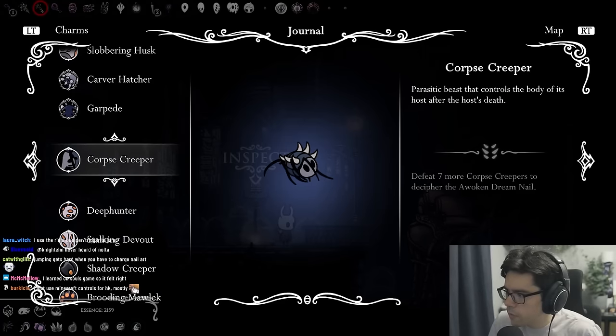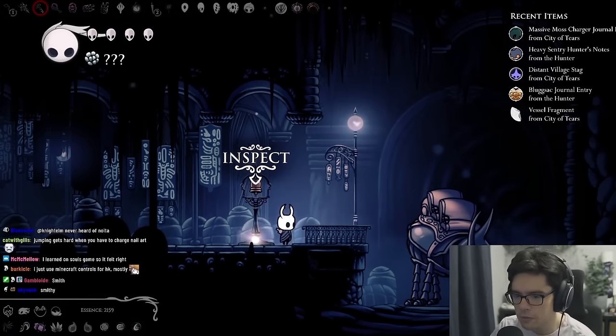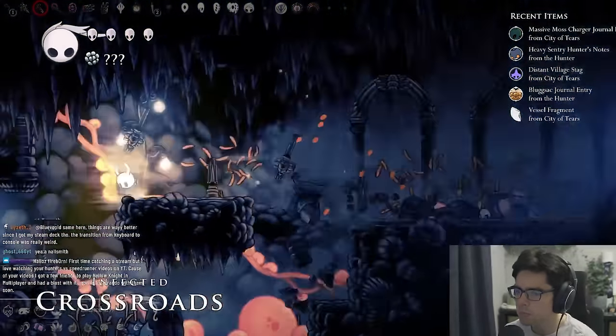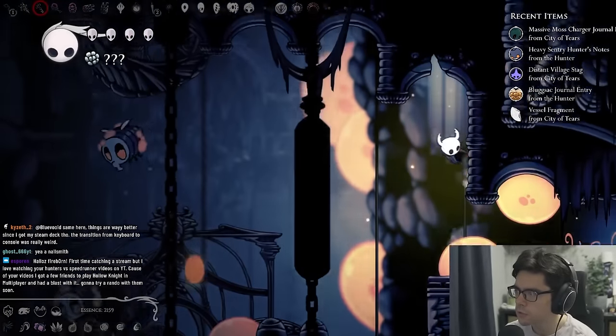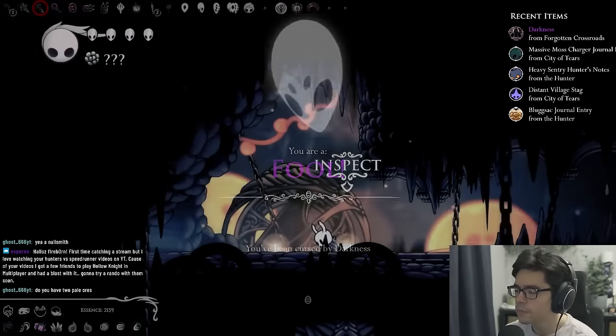Awoken Dream Nail from Corpse Creepers. Maybe I should... I don't have Lantern, though, so I don't want to go to Deep Nest yet. I could go to Waterways. Waterways has a lot of checks. But this is a spot with a ton of checks. Like, right here. No.